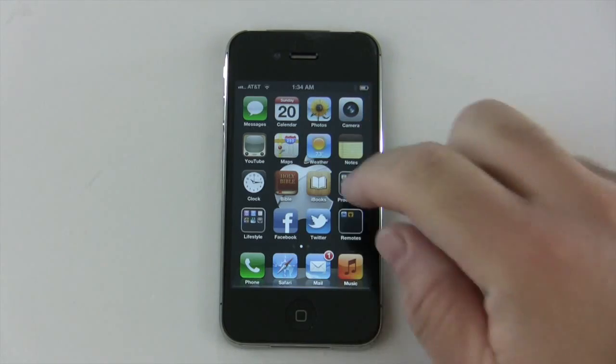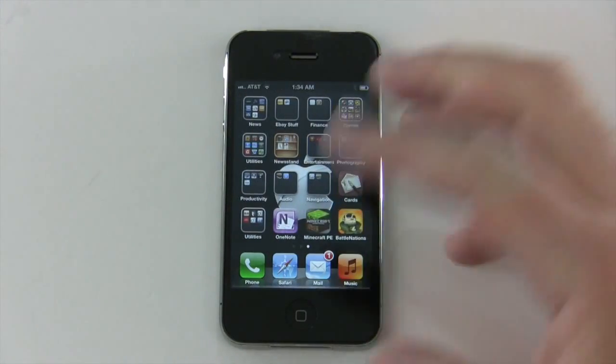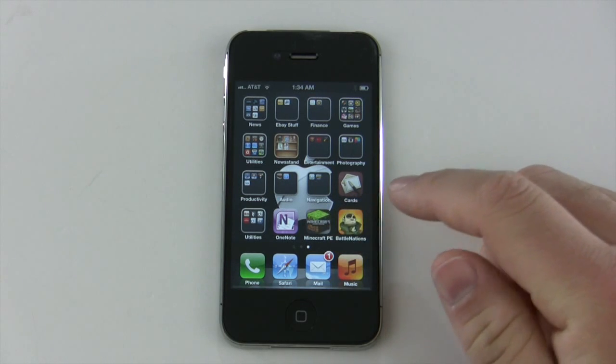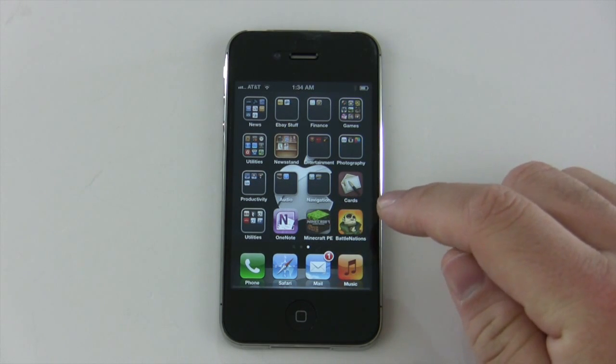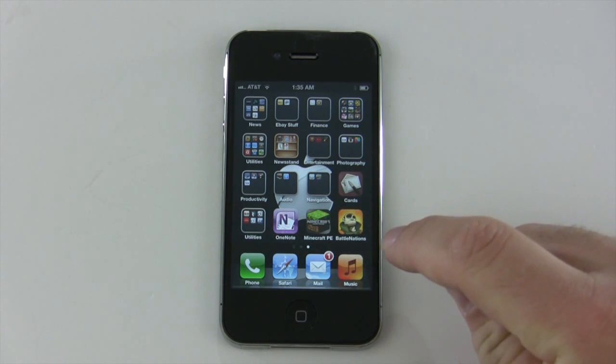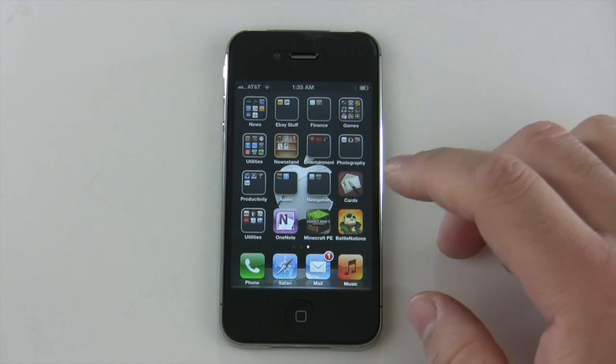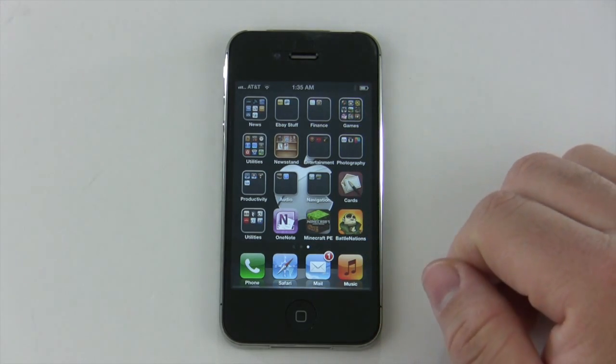I only have two screens. I don't really like to have too many, and I have everything fairly organized. So these are the new things I've downloaded or purchased, and I tend to leave those in their own icon when I take a look at them, and then if I'm going to use them regularly, I'll keep them out, or maybe I'll stash them away in a folder.